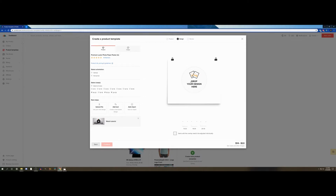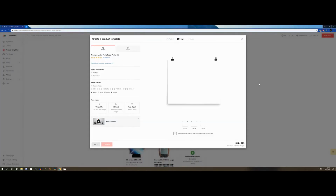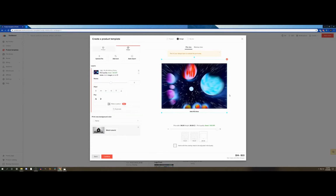Okay, now you can just drop your design here. I already have a window open for that, so I'm just going to take my design and drop it right there. Now it's going to upload and give you a little mock-up preview of how your artwork will look on a poster. It takes a little bit of time to do it. Alright, so this isn't quite the mock-up. There's another mock-up here. This is basically just the file and showing you the safe areas that you can print at.